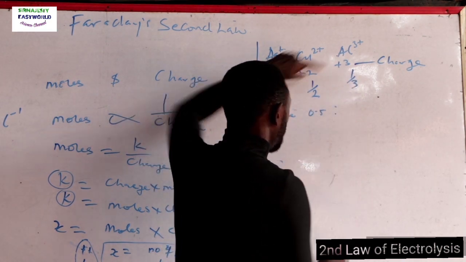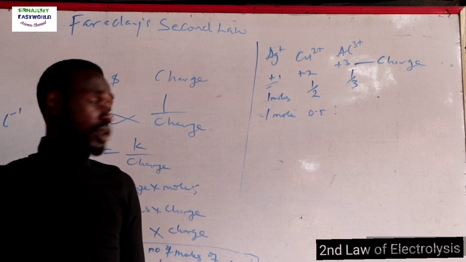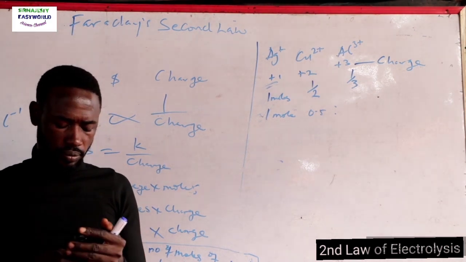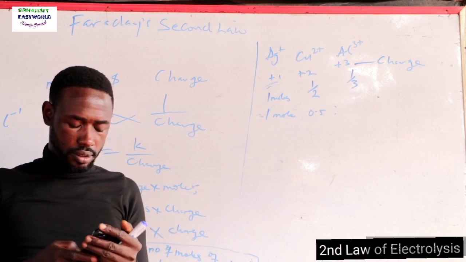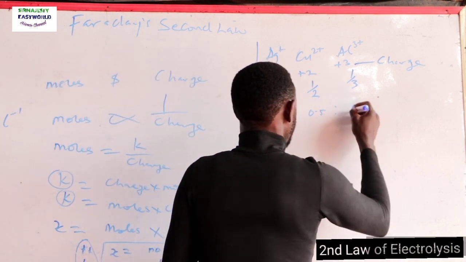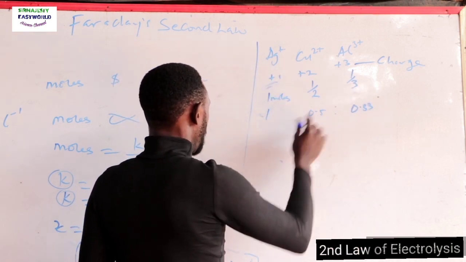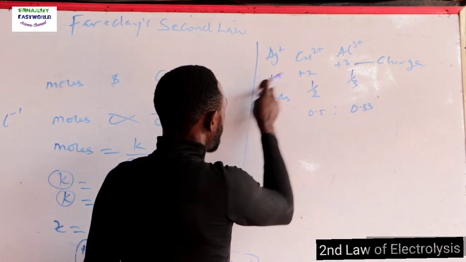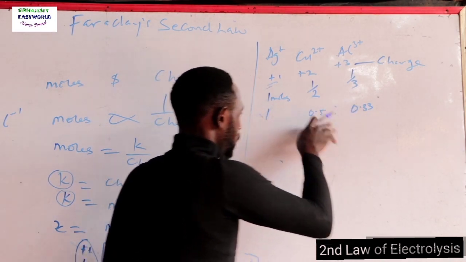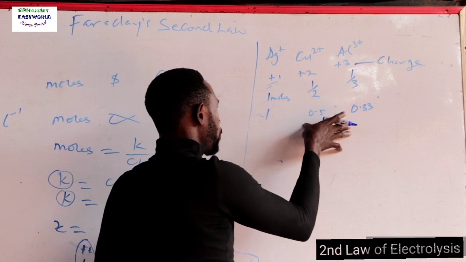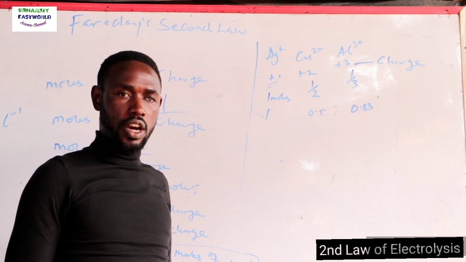Then here, calculator department, get me 1 over 3. Okay, 1 over 3 only. 0.333. Okay, yeah. 0.33, continuous. So if you check now, let's see how charge and mole are moving. See, when charge is 1, 2, 3, it is increasing, getting higher. But see their mole, 1, 0.5 and 0.3, is decreasing. So it shows that moles and charge are inverse. So meaning if you have a higher charge, the lesser number of you that will be discharged.